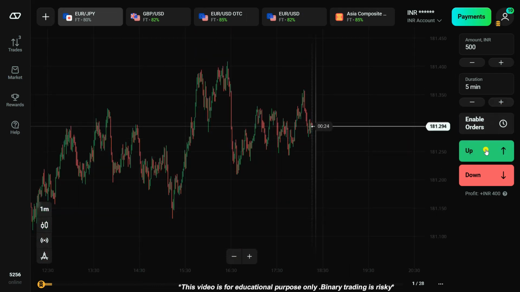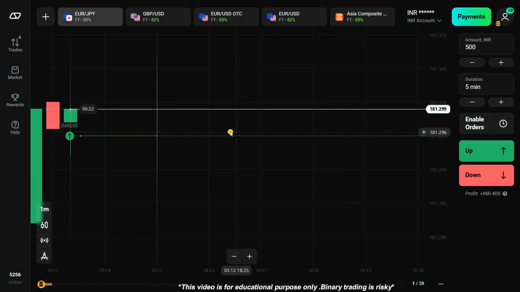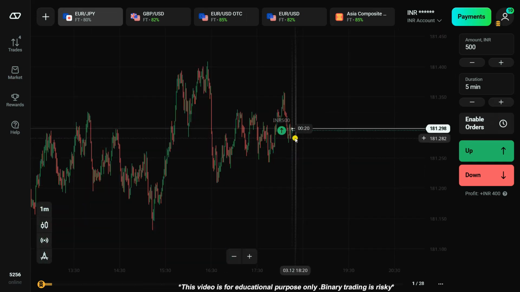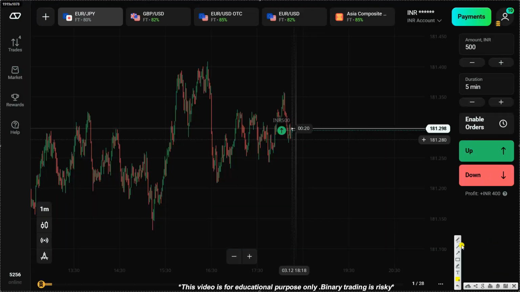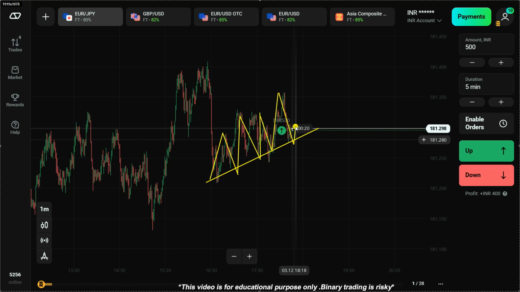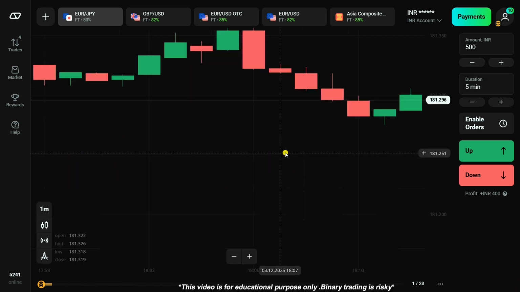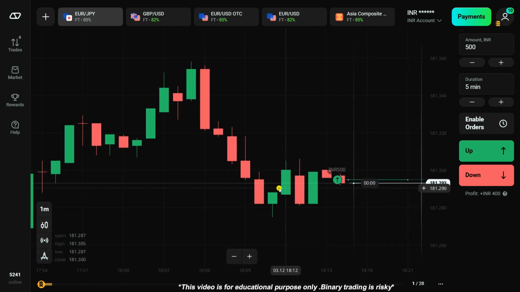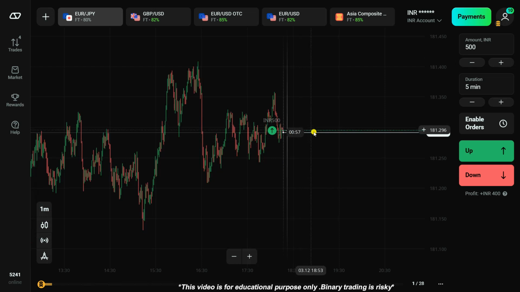Yes, I'm taking a call option for the 5 minutes. Why did I take the 5 minutes call option trade? Just observe here. This is our trend line. So the market is moving in an upward direction with the help of higher highs and higher lows. In this way, it will try to reach up to this area. So these are the main resistance lines. So I'm trading for a call option here. Okay, so this is a best uptrend with the help of a 5 minutes expiration. It will give more results.